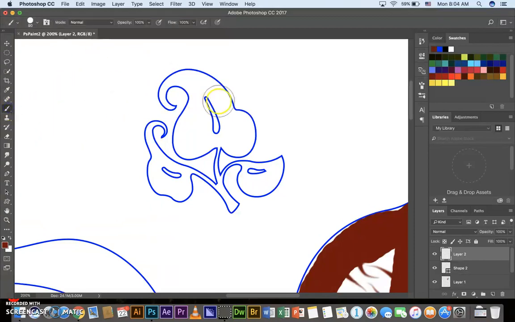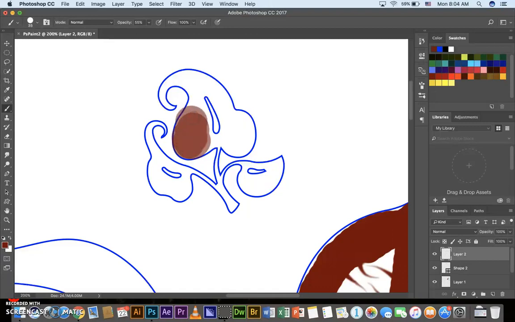So if I take a brush and I want to color this in, but I don't want it to be solid like that, what I could do is reduce the opacity to maybe 50% or 60%, somewhere in there. And that will allow it to be softer, more see-through. Okay, so I can do that.